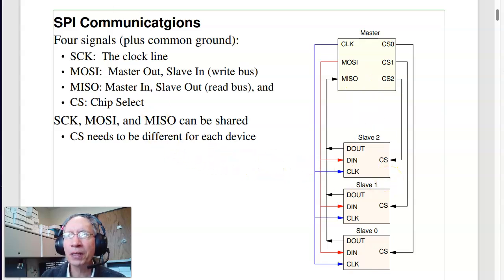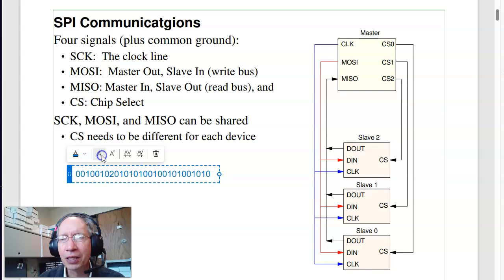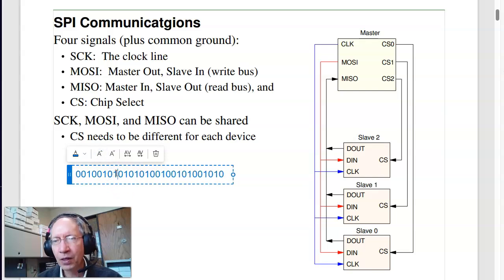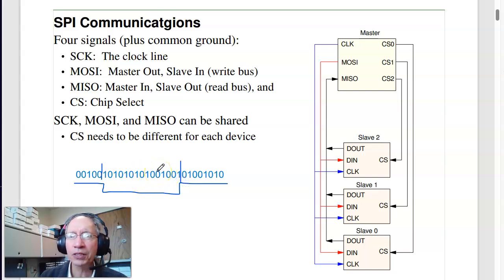The second point behind the chip select is if I have some data coming in, like this, ignoring the 2. If this is my data, where's the start, where's the end of the data? Well, if I just have the data being clocked in, I don't really know. That's the second function of chip select. If chip select does something like this, when it goes low, it's valid. This device knows that here's the data for me. Everything else ignore. So it kind of tells the slave when to start, when to end the message, what to deal with.